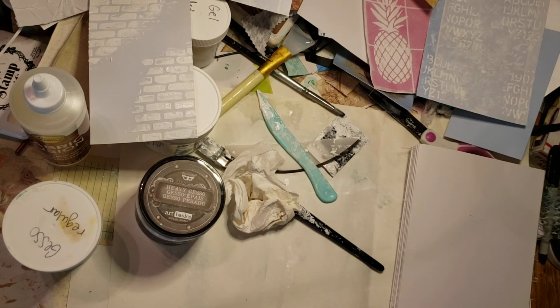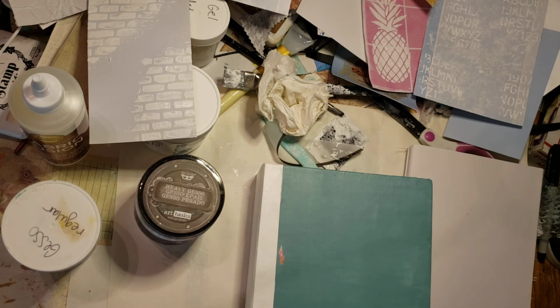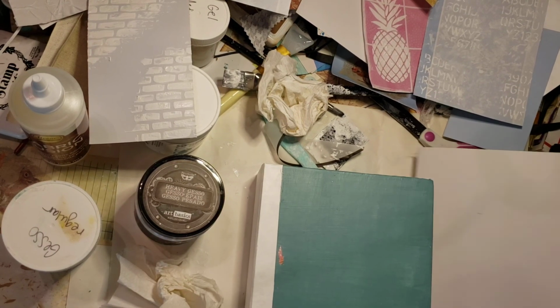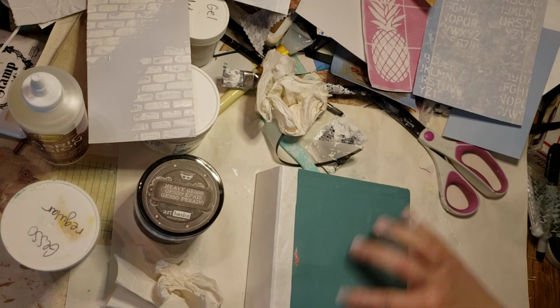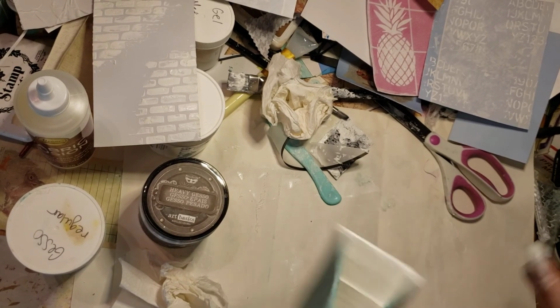Gotta figure out what I want to do. Wonder what the next layer will be. Before tomorrow, I'll probably do another coat of gesso over the, we did a seal. Yeah, it seemed to help. It's not just peeling right off like it was trying to do before.